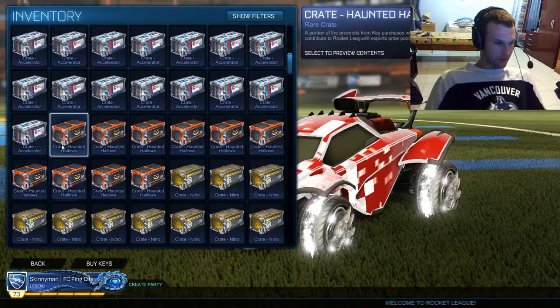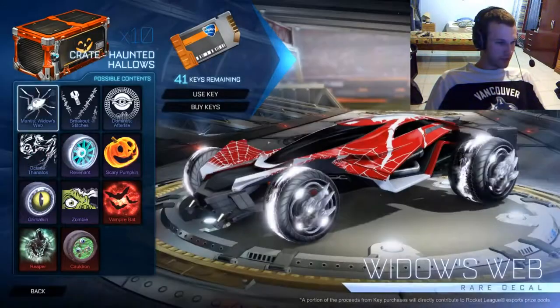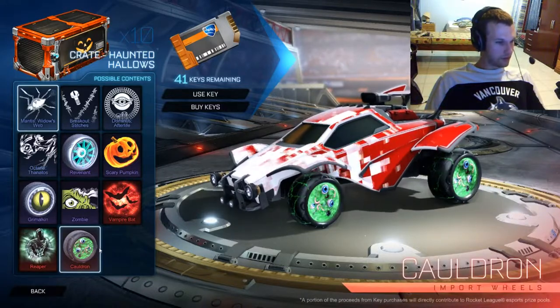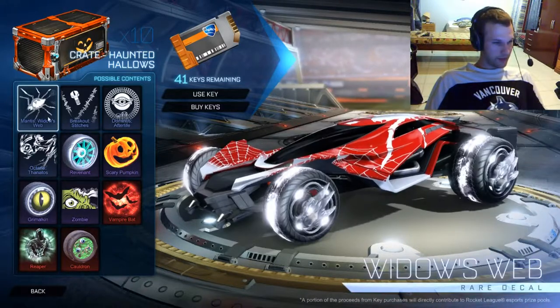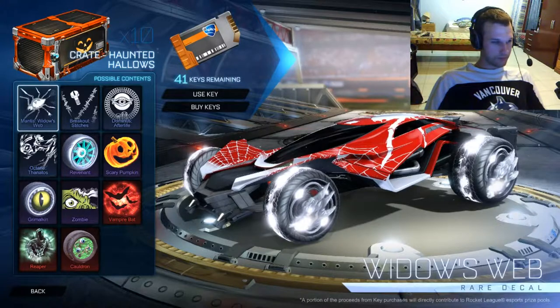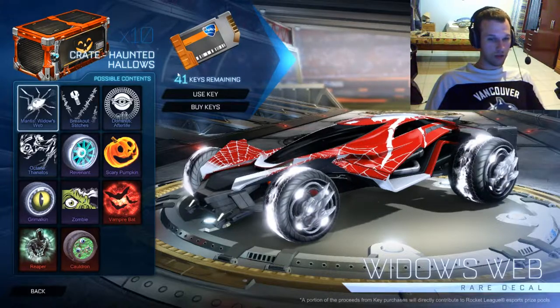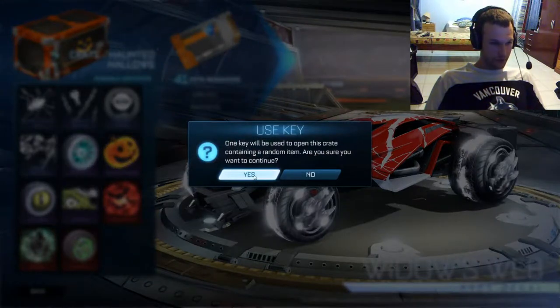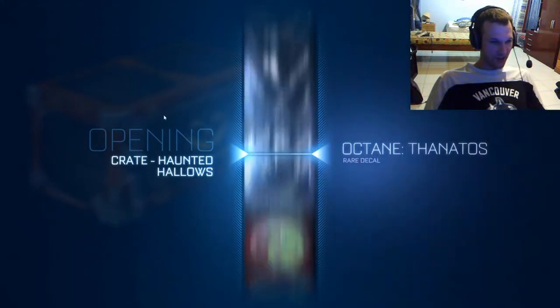So, what do we got left here? We got the 10 Haunted Hollow crates. So, what I've gotten is Cauldron Wheels, which are disgusting, everyone knows that. This, and the Painted Lime Widow's Web. So, that's fine. So after these 10, I'm going to have 31 keys left over. I have one more key to get more accelerator crates for the next crate opening, and then 30 crates for that crate opening, which I'm also going to do in this painted weekend. I'm just going to upload it a different time. So here we go. Opening 10 Haunted Hollow crates.